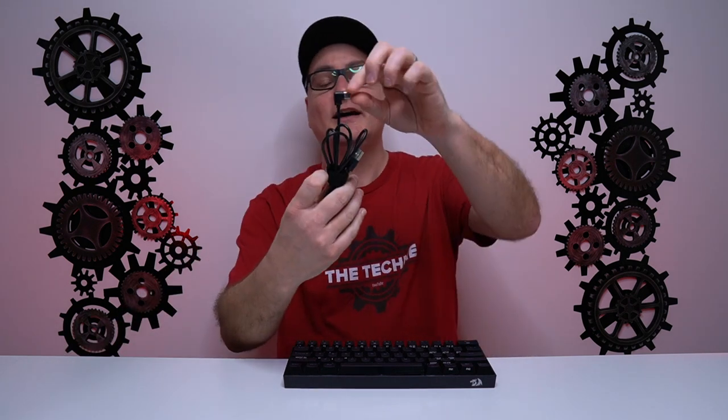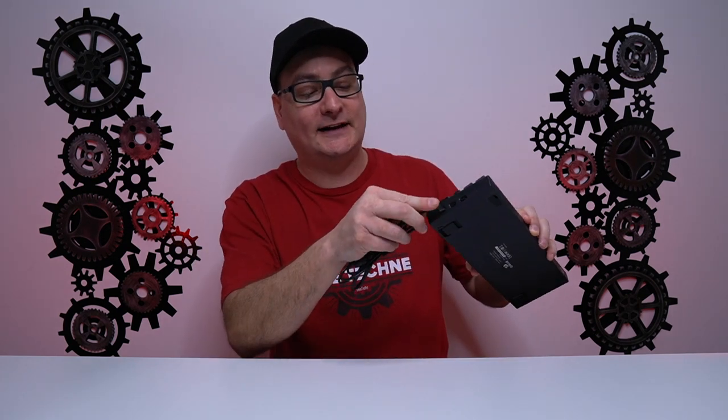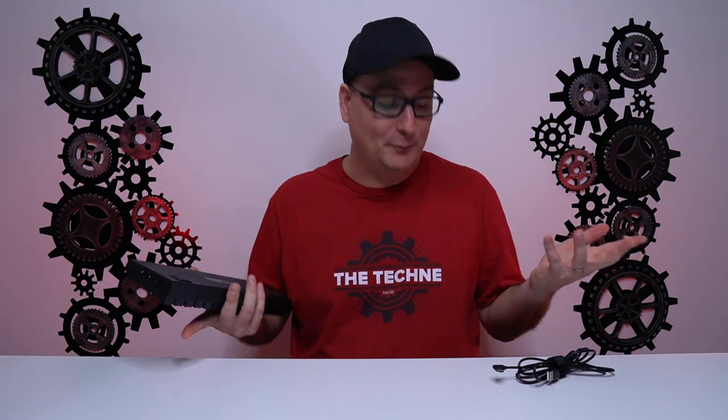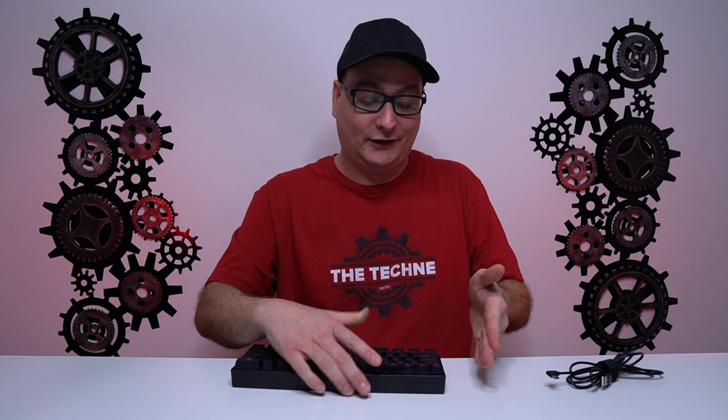Now let's talk about features, starting with the USB-C cable. It is detachable and has that angle. It connects on the left side of the keyboard, which is pretty sweet — I always like my cables being on the left side. Really cool with that angle because it's completely out of the way. Now that can be a pro or a con — I know custom USB-C cables are a big thing now, and most of those come straight out. So the angled connector could be kind of annoying for people into custom USB-C cables who need to route it off to the side.